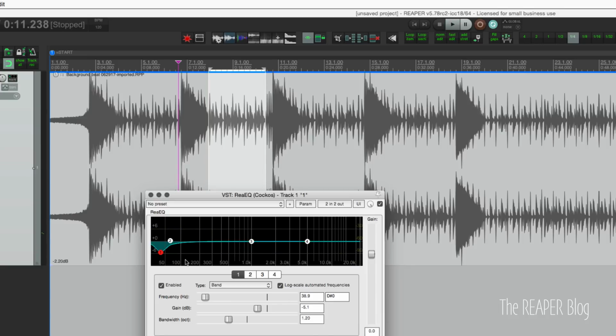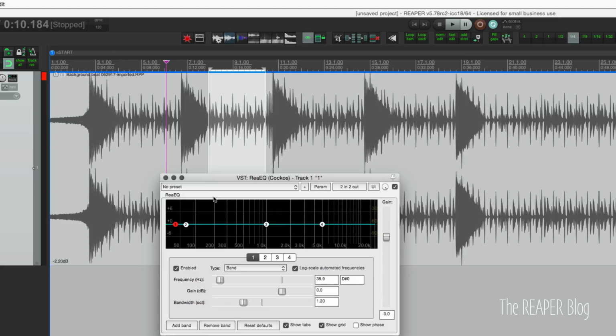Right, so that's more balanced, right? If I do this. It's a little more balanced, but it's not dynamic. So let's just reset the gains on this, bands 1 and 2. Let's just try it with normal parameter modulation.